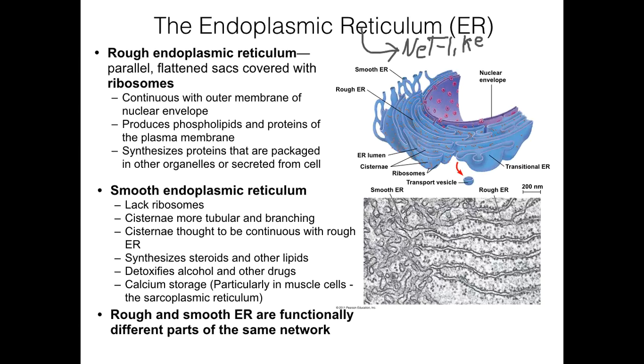So your muscles have a huge network of smooth ER whose job is really specialized for calcium storage. It still does this detox and making membranes thing. But the reason why muscle cells have a lot of smooth ER is to hold this calcium. And when smooth ER is specialized for holding calcium, we call it the sarcoplasmic reticulum. So if you see sarcoplasmic reticulum, that means smooth ER that is specialized in holding calcium.